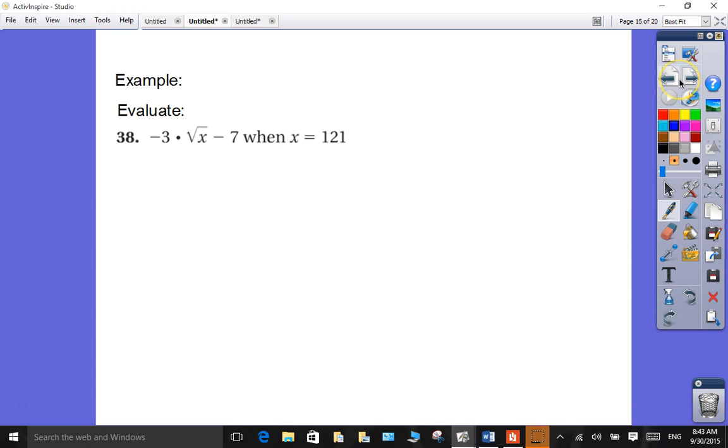Okay, now we can do some evaluating. If we have an expression which includes a square root, we should be able to plug in and evaluate. I think this is the main thing that we didn't get out of this that we should have gotten, at least before we get to our 9-week test. Again, what does it mean to say evaluate? Plug it in. So we need to plug this in here, and it would be even better if we showed that step.